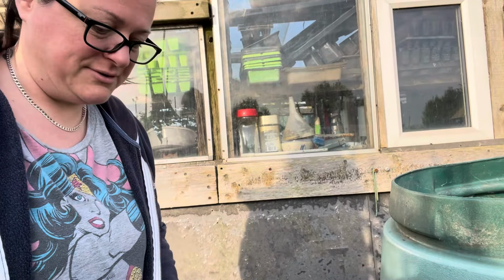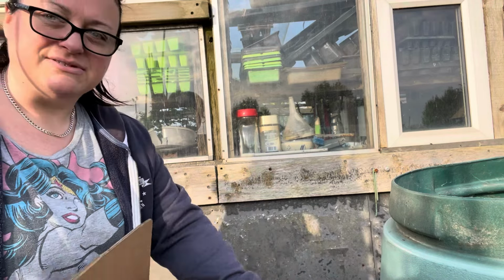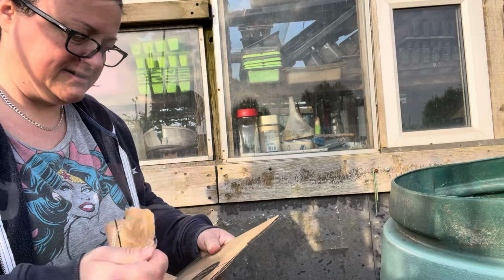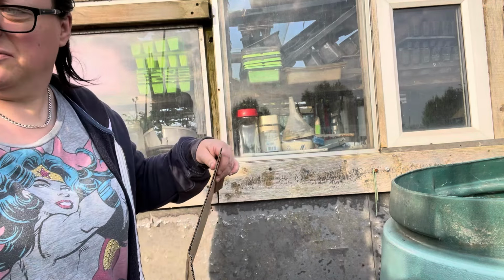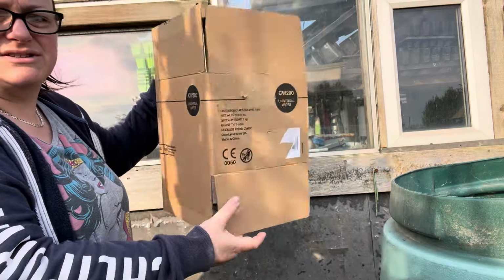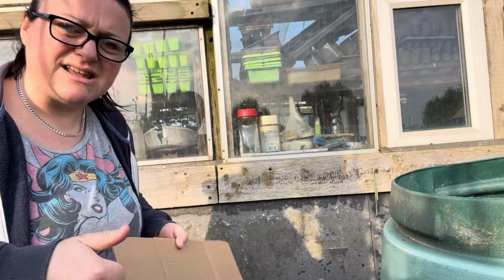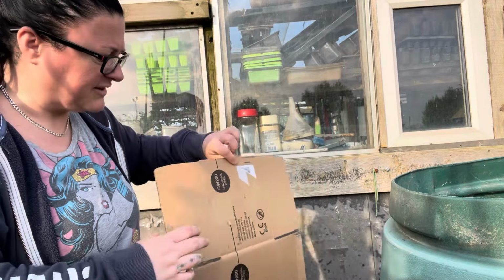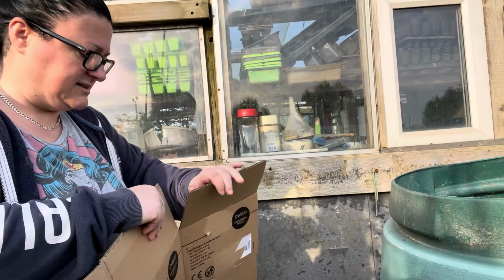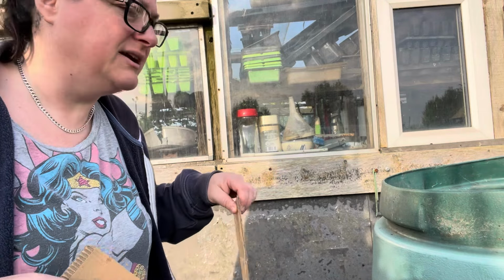So we need to get some cardboard in. What I've brought has got sellotape and stuff on, so we need to take that off. A while ago I was telling you about cardboard and what you can use. This is fine with the bit of black print on it. You need to make sure any sellotape's off, and staples, sometimes they staple the boxes, as much of this as you can get off, labels and things. But in terms of any other cardboard, nothing highly glossed printed on.